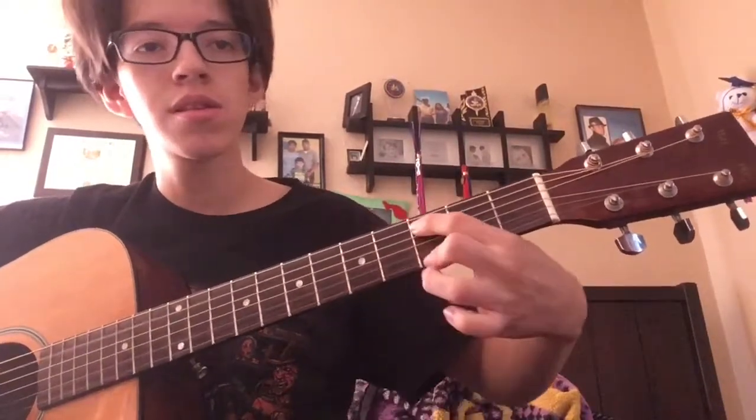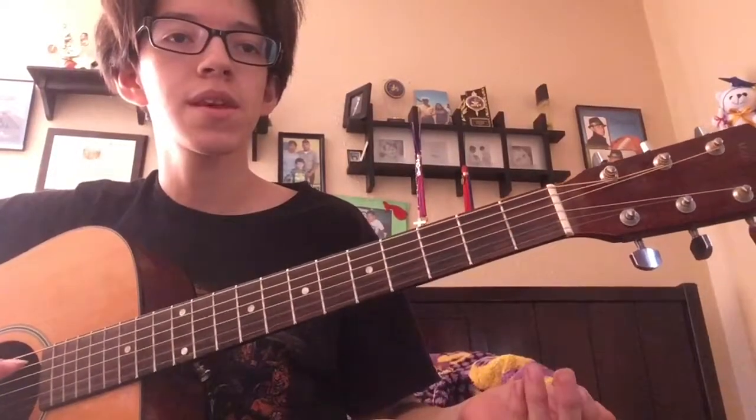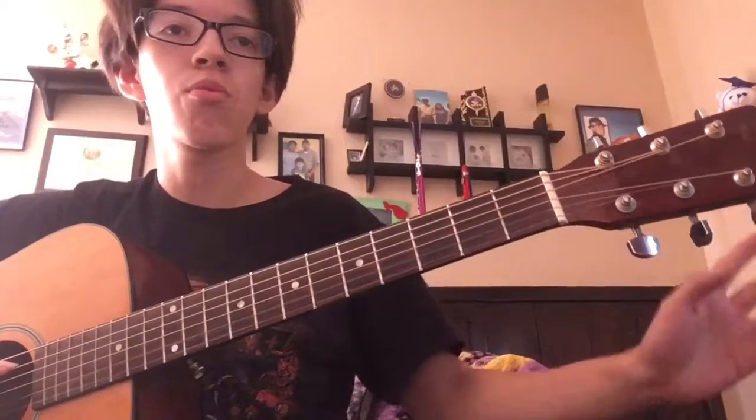1, 2, 3, 1, 2, and then pluck this once. The bass twice. Actually, never mind. Just pluck this once. When you go back to it, pluck it once together, and then you're gonna do open A and then open E. We're gonna do that.